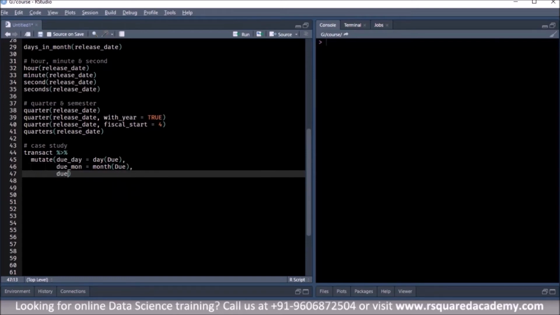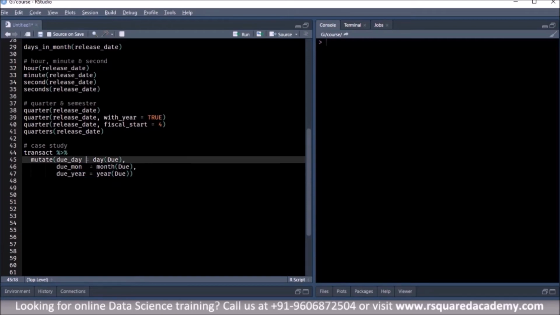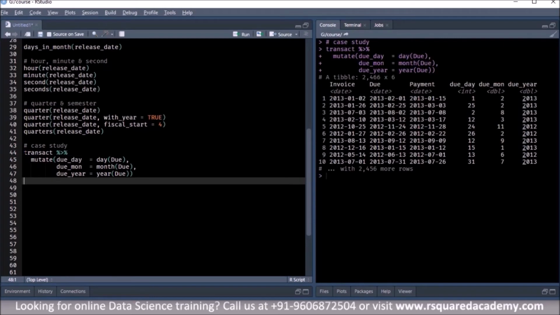Then you have due_year. So here we'll extract the year from the due column. Let me just fix this. Okay. Now let us run this, and you can see the 3 new columns here: due day, due month and due year. So the day is taken from here, 12 for example. The month is extracted from here, and the year is all 2013.